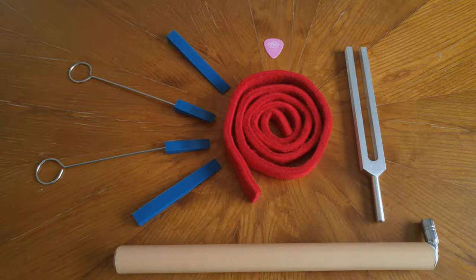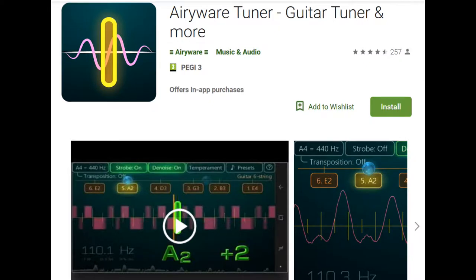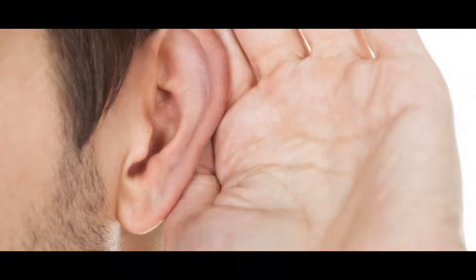The second part will deal with the specific tools we use to tune a piano. The third part will demonstrate how to tune the piano with an electric tuning app called Airyware Tuner. And the last part, we'll be using our ears to finalize the tuning.